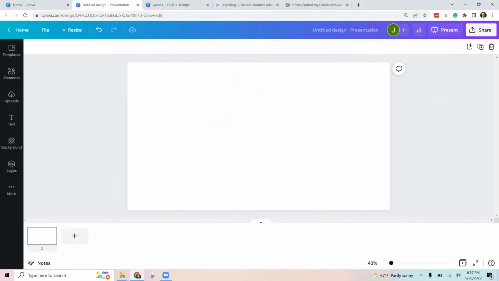Quick video with a couple of third-party tools that you can use to prep your images or your videos so that it's easier to use in projection mapping. Now, if you're using a tool like DaVinci or Adobe, you could do this in the tool. But some of the other programs that are designed to be simple, so they have fewer features and built-in effects, something like the Luxedo software, then sometimes it's nice to know some of these third-party tools to help prep things and make your life easier.